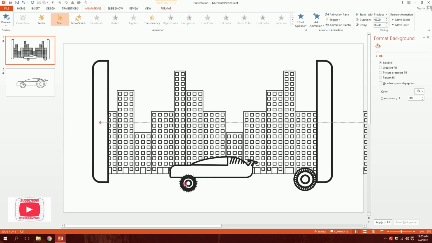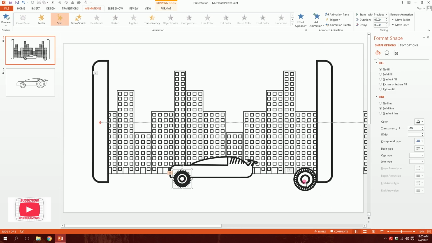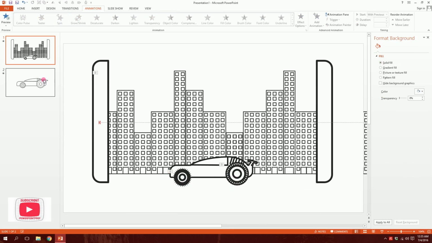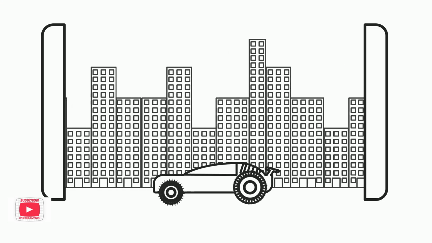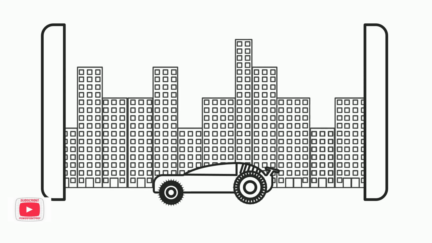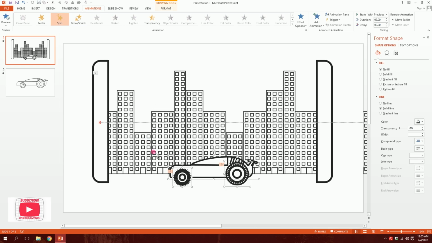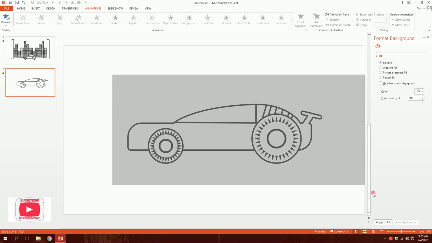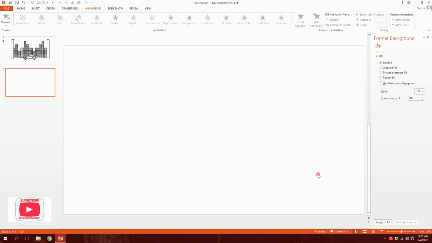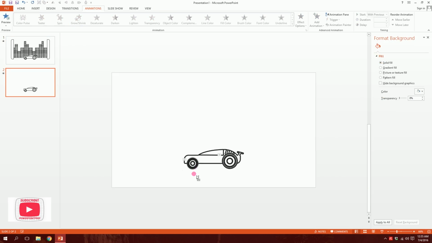Just increase the size of it. Yeah, it has some spiky tires. Yeah, this is a nice car, I hope. Alright, this car should work just fine. So if I open the slideshow right now, you have something like this. Something awesome. Alright, now I'm gonna press Ctrl C and I'll get rid of this by pressing backspace and Ctrl V to paste the main car. Now I'll work with this.